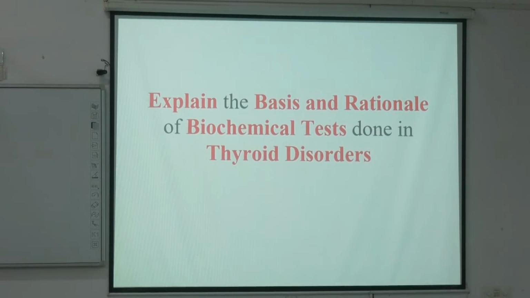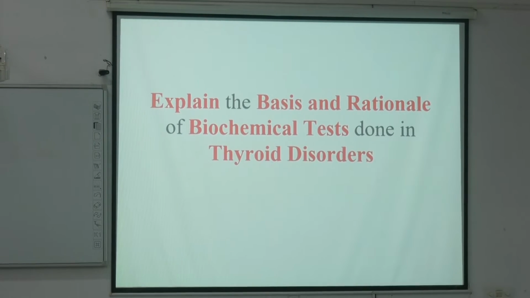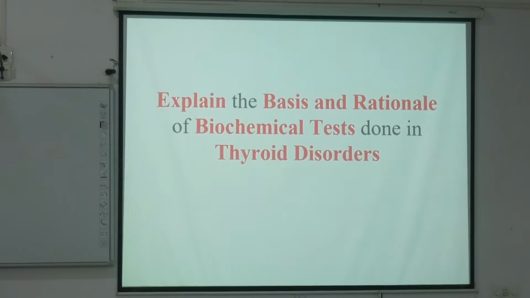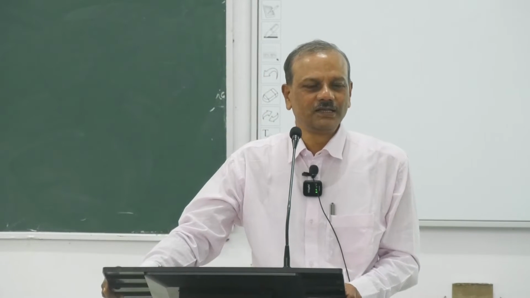Hypothyroidism cases: maybe some of your family members or relatives might be suffering from hypothyroidism, because this is a quite common disease and is being diagnosed very early nowadays because of the investigation facilities everywhere. Practically, blood collection centers are available everywhere. So this disease is detected much earlier than in the past, maybe before 2000 or 2010. In your syllabus, this particular aspect has been written now, from today's class onward.